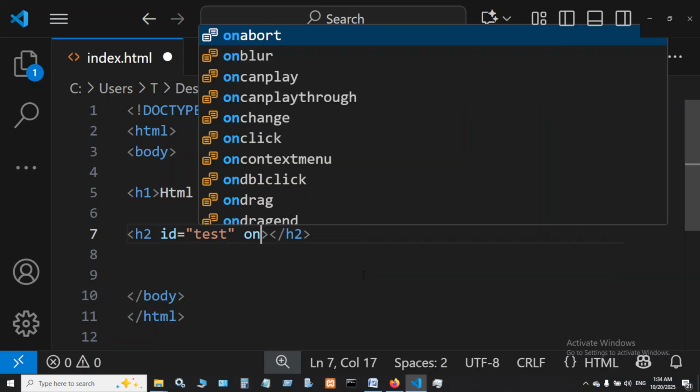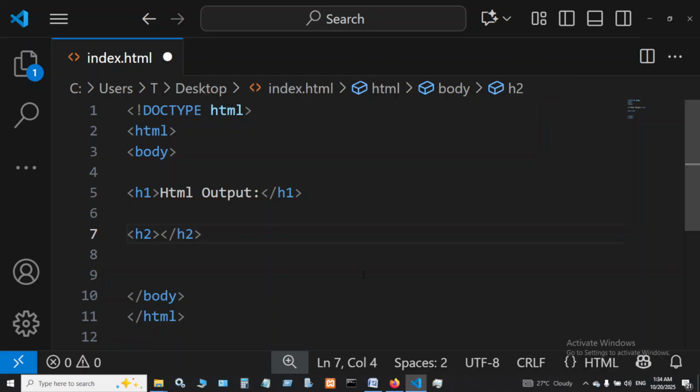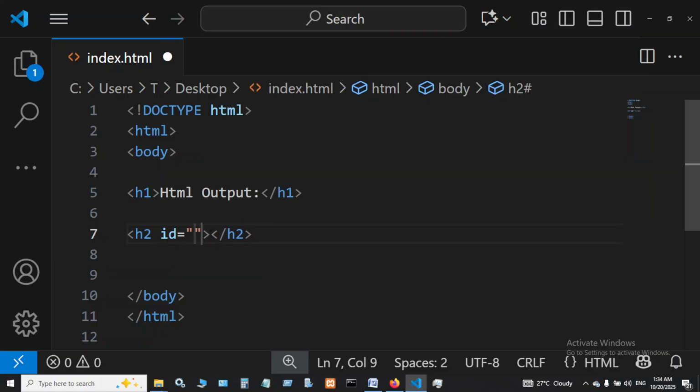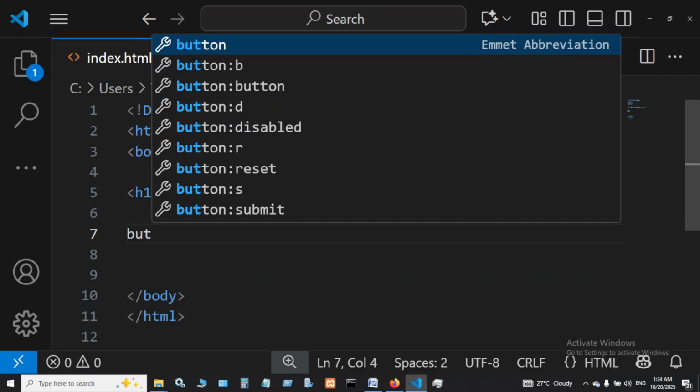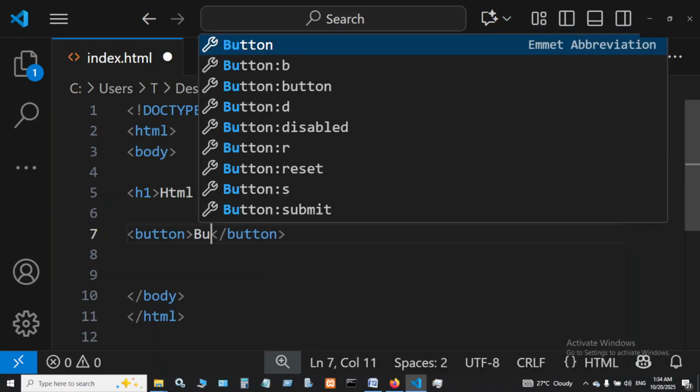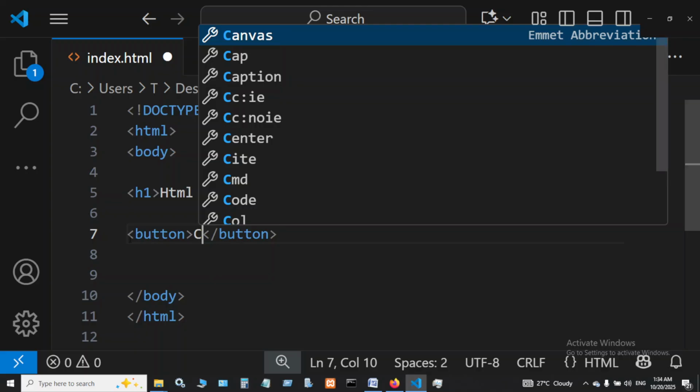When we click, we want to turn this into a button. Let's create a button itself. So let's just say button, okay, Click me.